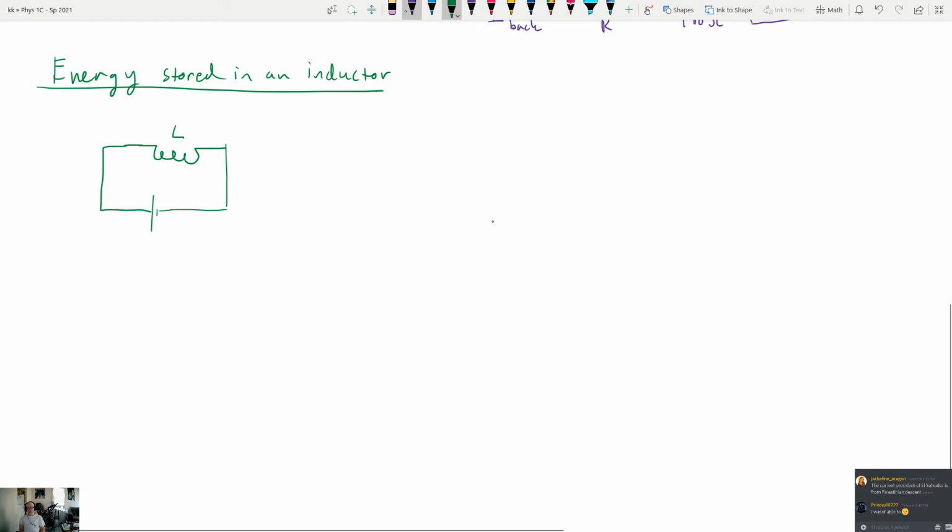Okay. With inductors, we always have to put switches in here because the inductor isn't going to do anything unless there's a time interval over which it charges up. Does this remind you of capacitors? When we were talking about capacitors in the past, we talked about what happens when you close a switch and there's a capacitor in a circuit. It takes some time for it to charge up, right? And then once the capacitor is fully charged, basically no current flows in the circuit anymore, right?